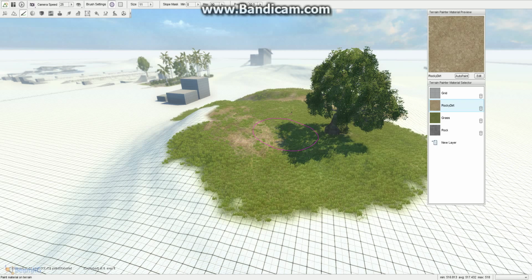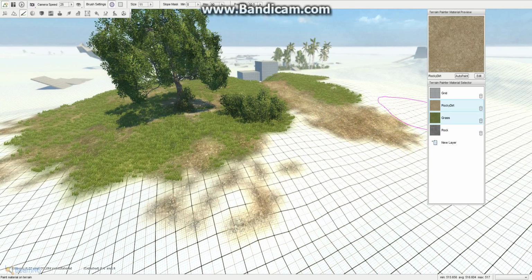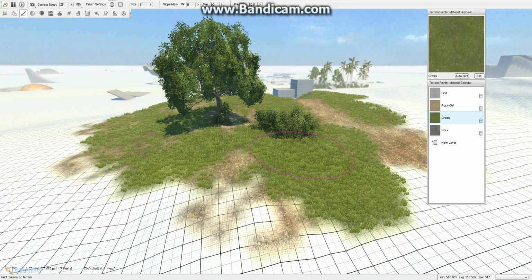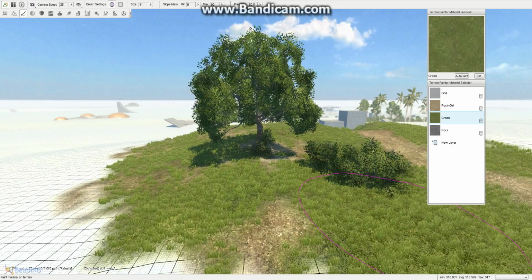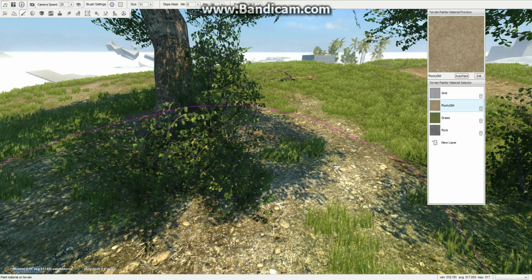Make sure you put some dirt in there to give it a little bit of a sensory feel. You don't want a green, lush plains area with oak trees and stuff like that, unless you were doing a plains area, I guess you could do it that way. But in a place with trees where grass won't get watered, you've got to put dirt under some trees.